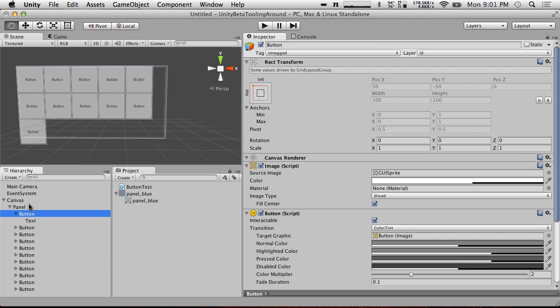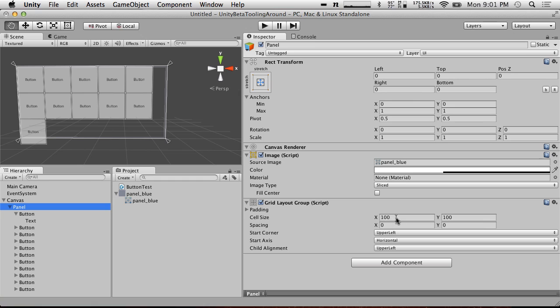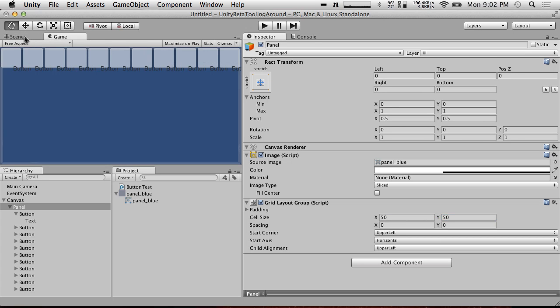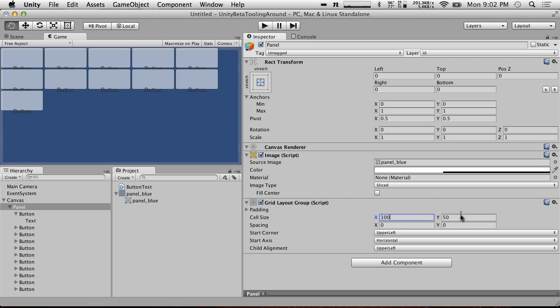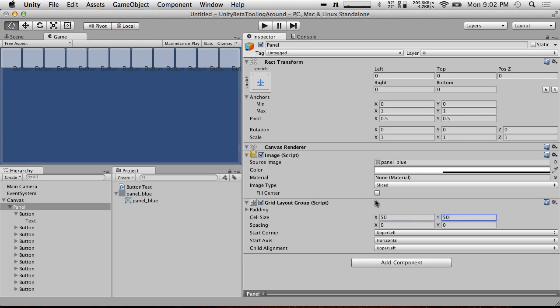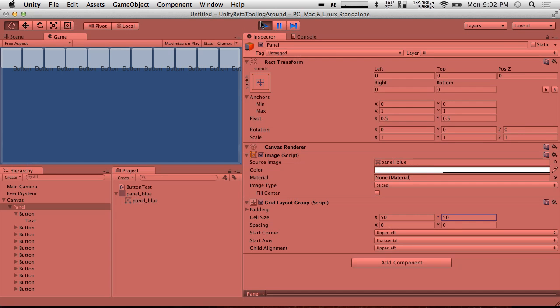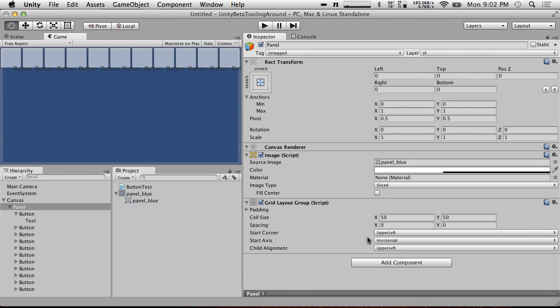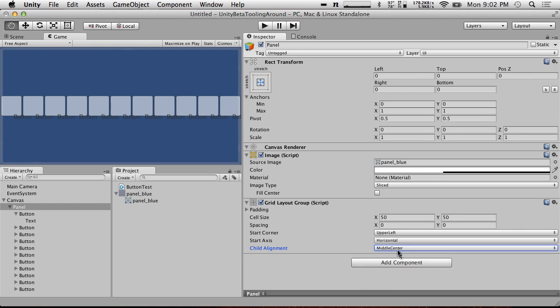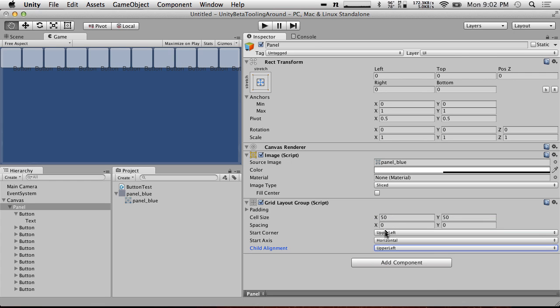And so now we can change on the panel itself how much we want in here. So we could make the cell size like 50, and now they fit more of them. It did some really weird resizing on the buttons, but it did work. I wonder why... Like, this worked perfectly. I have a feeling that maybe if we hit run on this, it'll fix up the text. Let's find out. Nope, didn't. Oh, child alignment. Middle center. Oh, I see. No, that's not what we want. Start corner upper left. That's nice. We can do a lot of cool stuff.